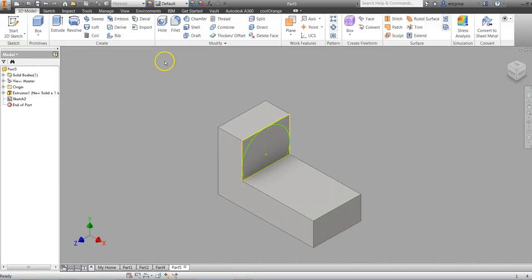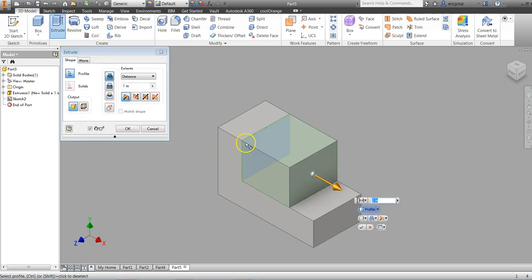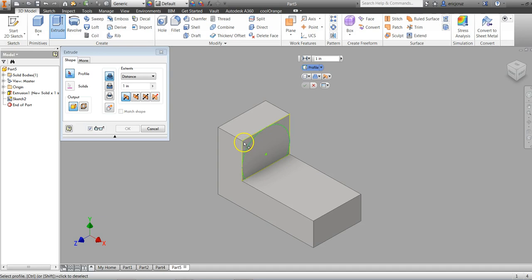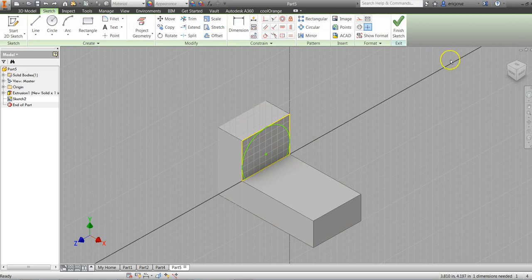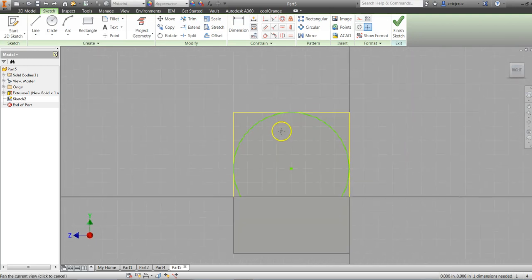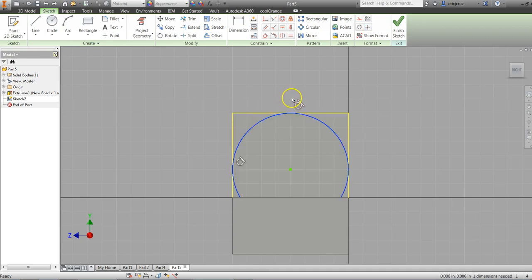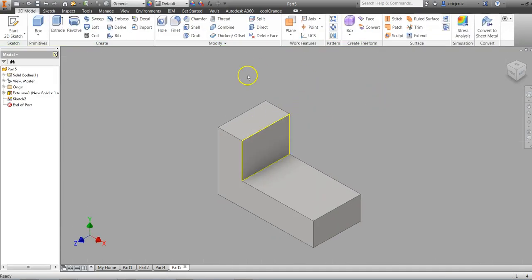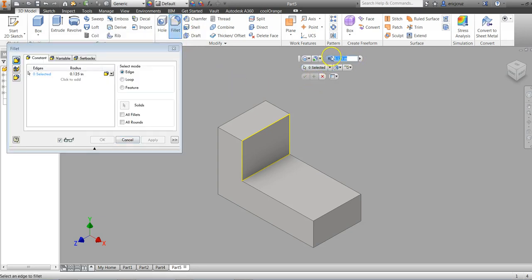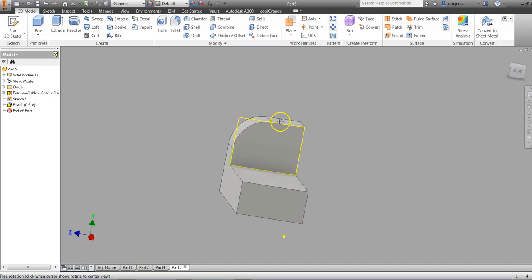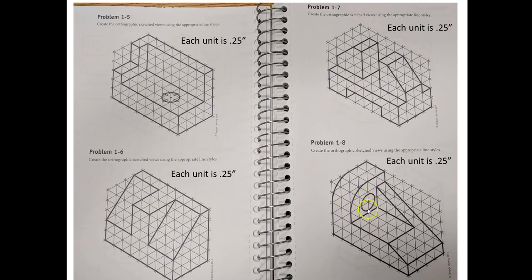If I were to click on finish sketch, extrude, find that corner, it might give me a hard time selecting that corner. Okay, so yeah, it's going to give me a hard time selecting that corner. So let's go ahead and do it the way that makes more sense. So finish sketch, get rid of that. There's this option right here called fillet. So click on fillet. I'm going to change the radius to 0.5, and I'm going to click on this edge. And there's my rounded corner. So I'm going to check that. Ta-da! Okay.